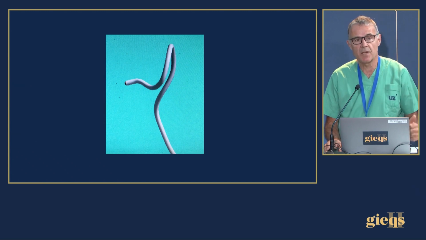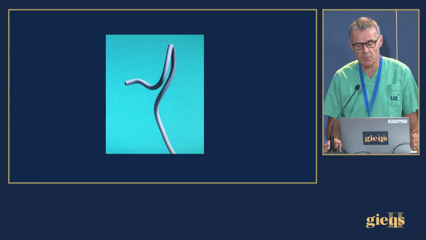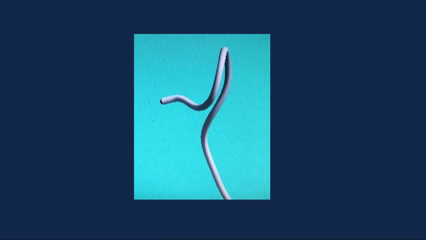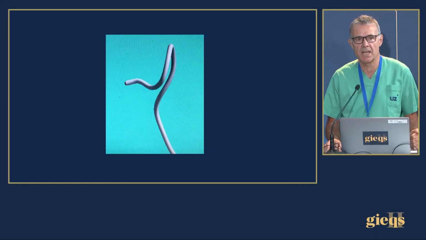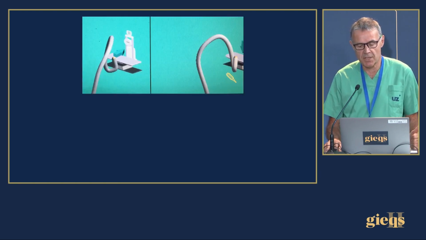Here we have a picture of a scope with the tip in the proximal transverse, and I can see from this image that as the scope comes over the splenic flexure, it comes forward and it's dropping to the patient's left, our right. Now that bit that's coming forward will be very superficial, and unless the patient is very fat, I know that my assistant can get his or her hands under or on the side of that and push it medially, driving the scope forward and towards the hepatic flexure.